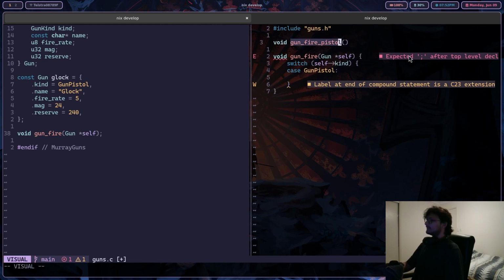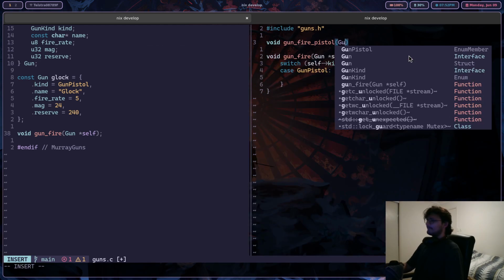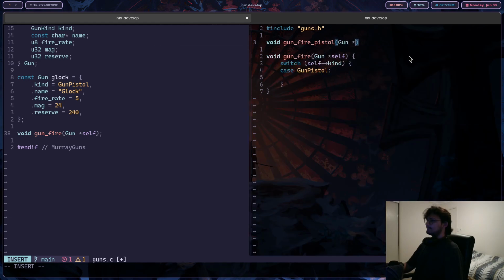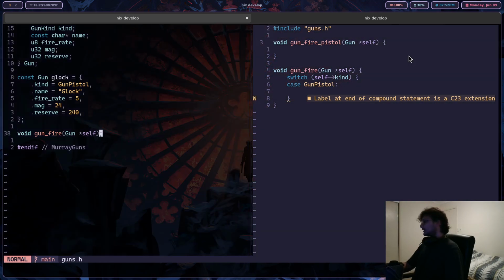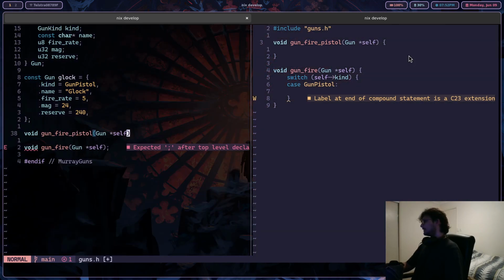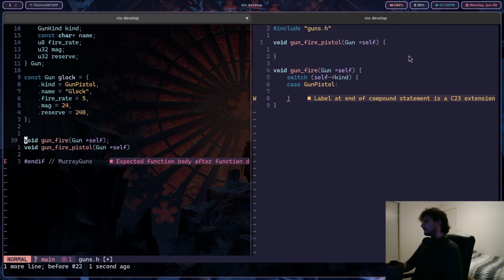I could change this to pistol fire, but we'll leave it like that. And I'll copy this and make a definition for it. So here we go. Actually, I'll put it into here. Oops.